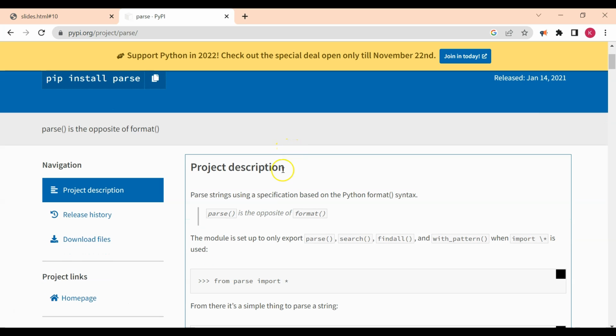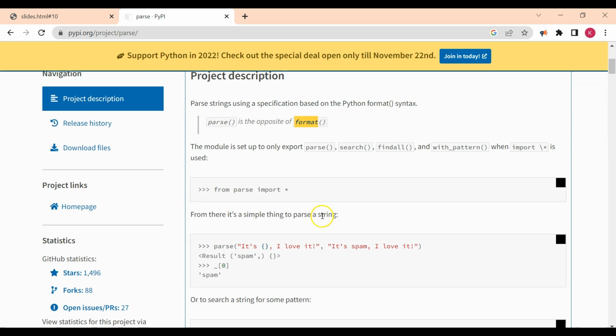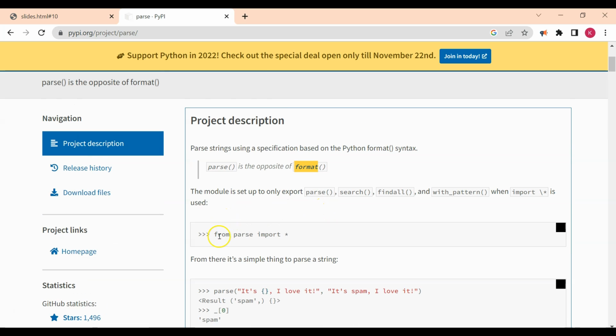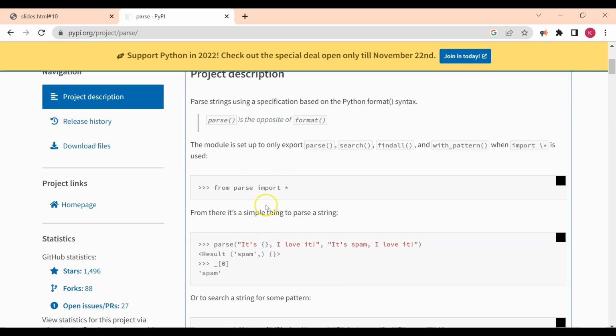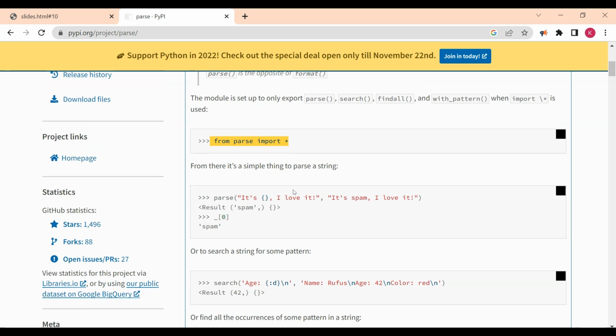And this is it. So basically, it works in the opposite direction of the Python format function, which does very great and allows us to do really nice string substitution. So basically, this is how it works. You can go ahead and import everything into Python, but I would not do that. I would just import Parse from the Parse package, and we are going to use just that. But once you do that, there are so many other methods that you can find very useful.